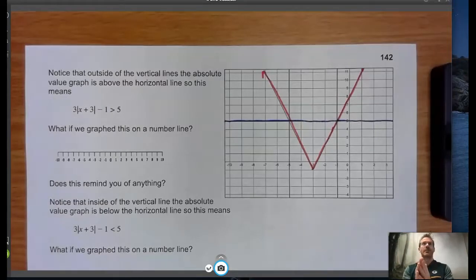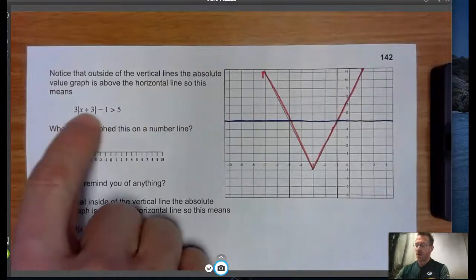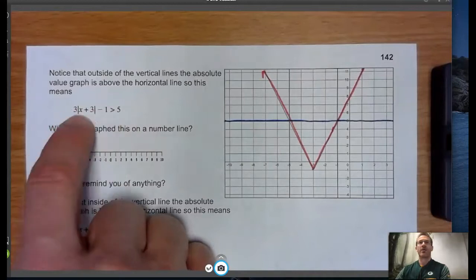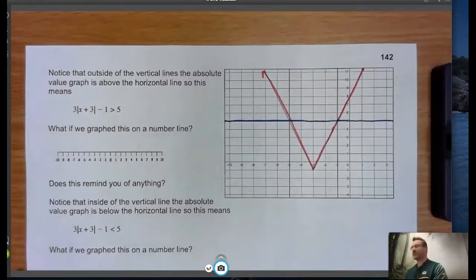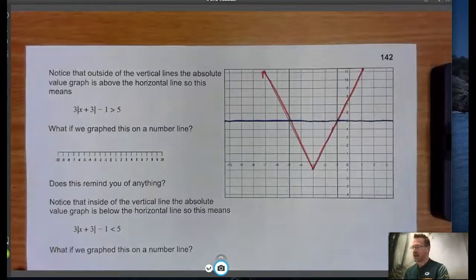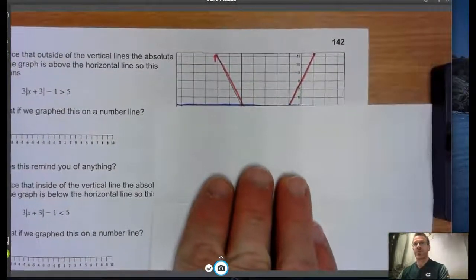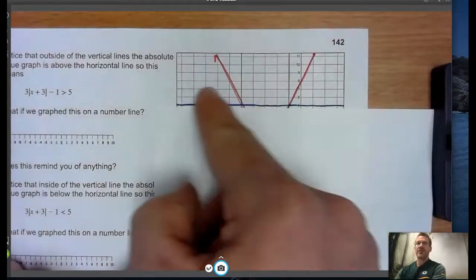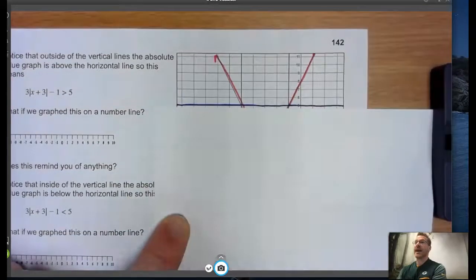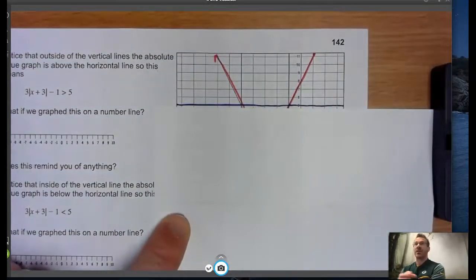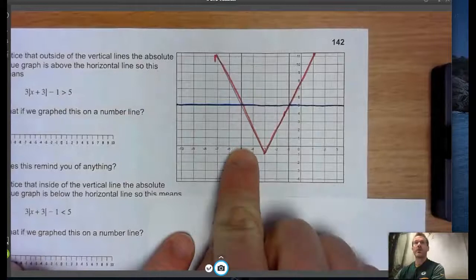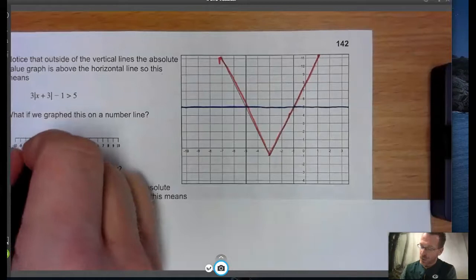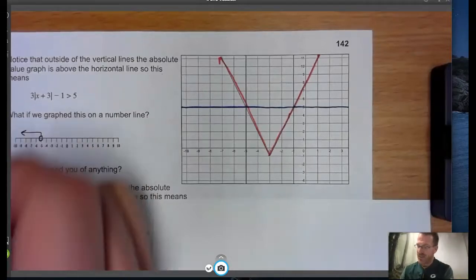Okay, so now notice, where is the absolute value graph greater than the horizontal line? So where's the red graph above the blue graph? Now, once again, if I cover this part of the graph up, we can see it's to the left of that vertical line, correct? Or less than that vertical line since I'm going to the left. And we said that vertical line was at -5. So notice we can mark that on our number line. So I can put an open circle and it's to the left there.